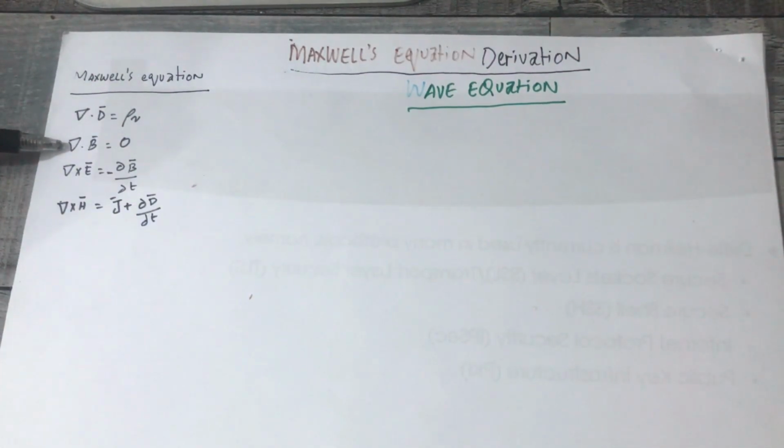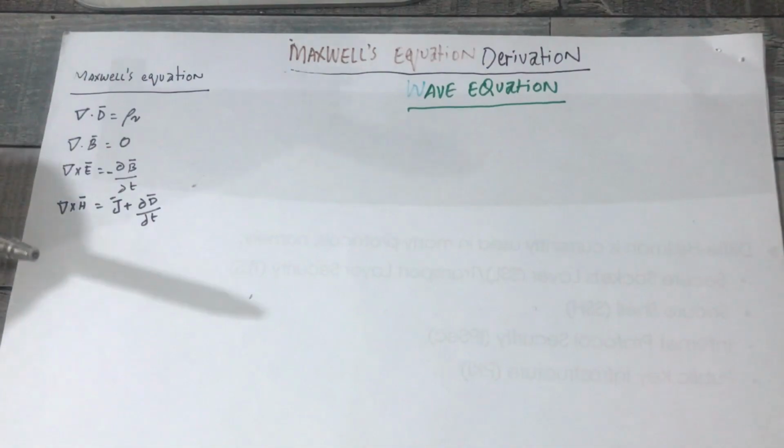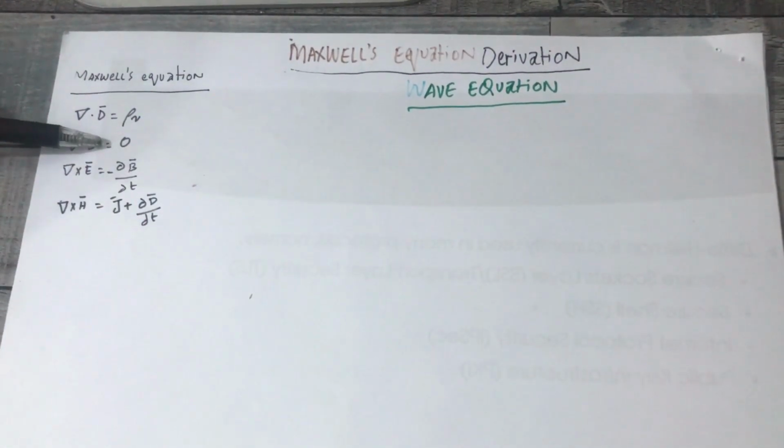The second law is Gauss's law for magnetic field, which says the divergence of your magnetic flux is equal to zero. What that simply means is that you need to remember something about magnetic field: they are closed loop lines. If you think of a magnet, it goes from north to south. So they are closed loop lines. That's why there is a zero there.